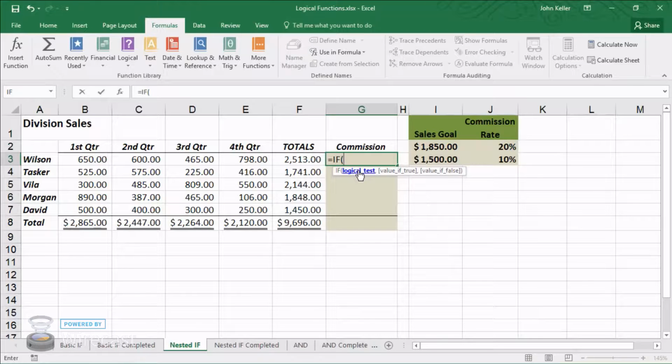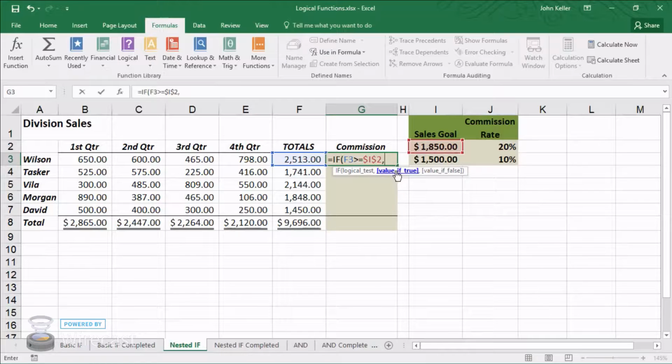So what do we need to do? We needed to do Wilson's total is greater than or equal to this. We got to do something here, right? If I don't lock that cell down, as soon as I drag down, it's going to start shifting down and moving each row, one row lower at a time. So this is where I'm going to hit the F4 function key. I'm going to lock it down. Basically, I'm saying, is this greater than or equal to this? That's the test. Comma separates the value.